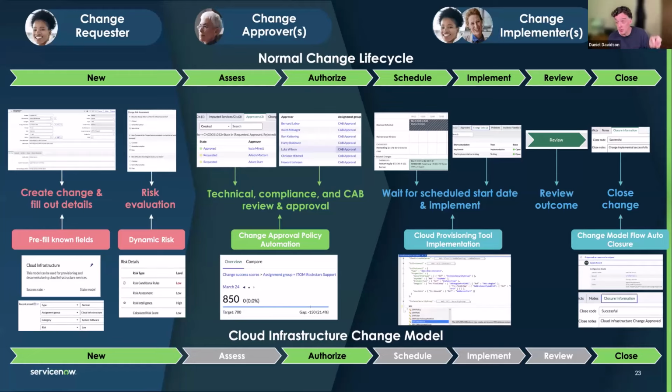Also, for a lot of processes, things like DevOps, things like cloud infra, a lot of the assessments are done to the left of the change process. If we know that's happening, if we have good evidence that's happening, we can skip the assess stage for that change because we can bring that information into the change through DevOps integrations. So then when we've authorized it, that change will happen straight away. We have automation that fires that will run the change, will run it into a production environment. We can check for scheduling, we can do automatic conflict checks to make sure it's not going to clash with something else. And we can hold the change in the authorized stage. We can not authorize it until those things are resolved.